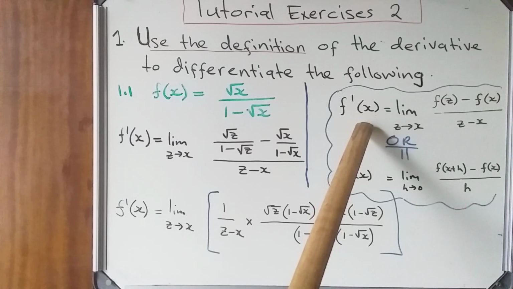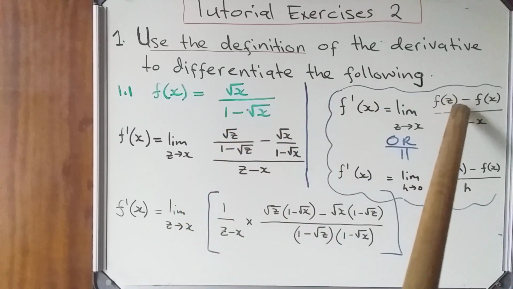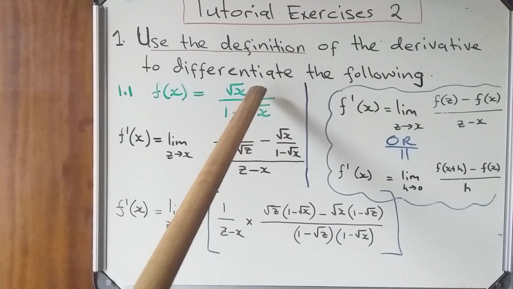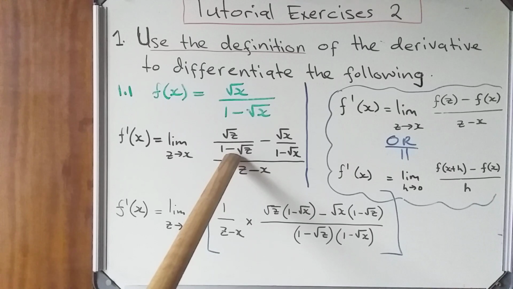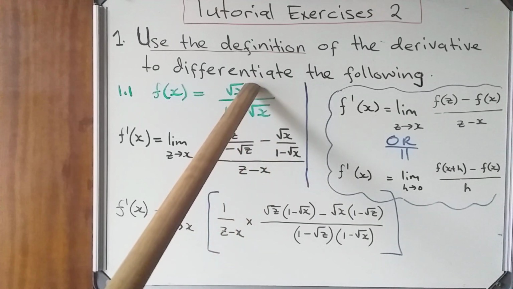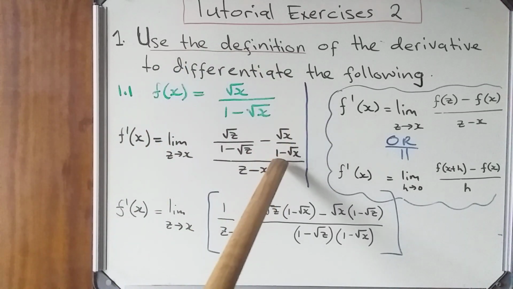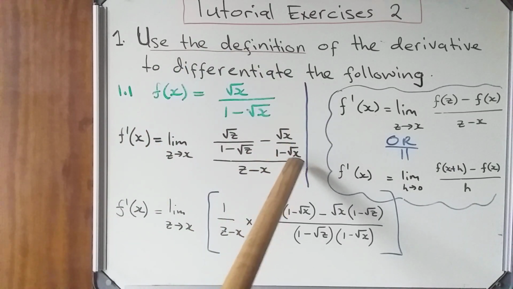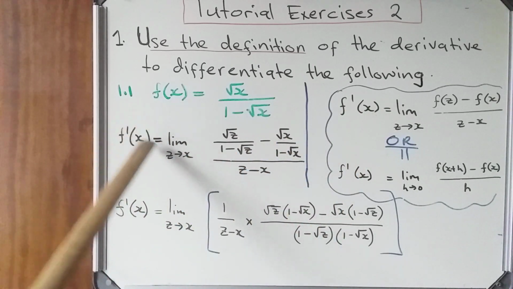That is the one which we used first, the one for z. Where there is x, you substitute z. That's what it means. So you put a z, you put a z. Now you have f of z, which is 1 over 1 minus root of z, minus root of x, which is f of x. So it's 1 over 1 minus root of x. You just plug it in as it is, according to the definition.